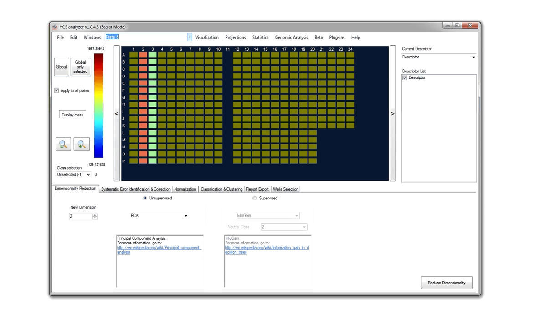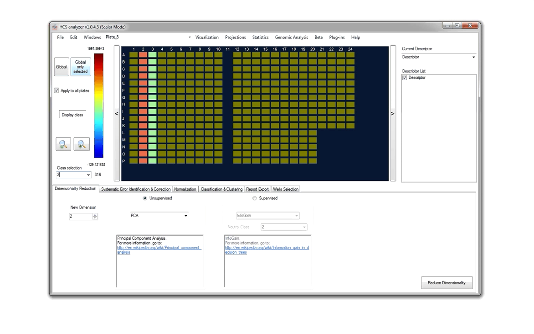Something that is much more, I would say, radical at this stage is that you can apply the selected class to all the wells. So you have two different buttons at this stage. You can press the global button, which means that all the wells of the entire screen, because you have selected apply to all plates, will be moved into class number 2, this color.